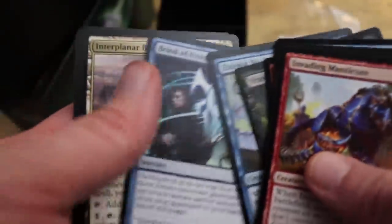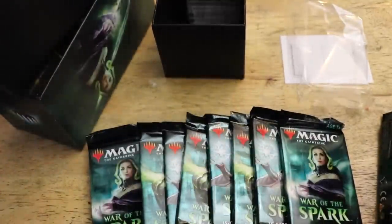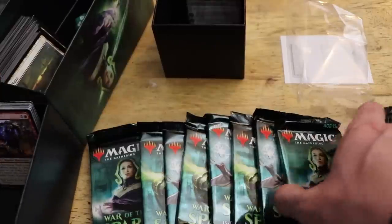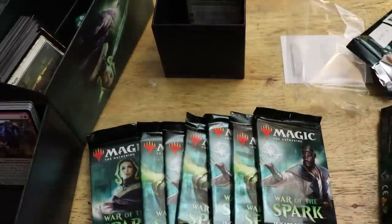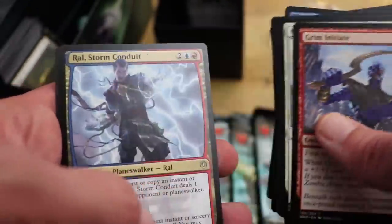Some pack cracking. Where's the rare? Hey, Big Daddy Karn, what's up, sexy poppy? That's a nice way to start out. Honestly, I gotta say, the chemically smell coming off of this fat pack is really, really strong. Like, it is just wafting up to my face, man. It's unpleasant smelling, really. This does not pass the smell test.